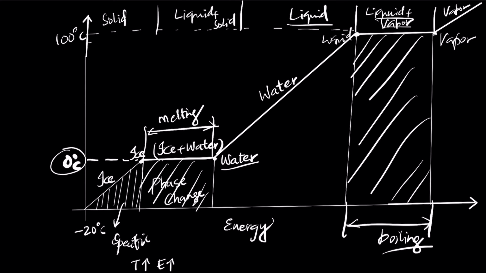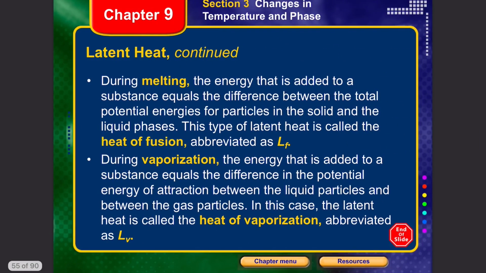So what is happening here is that the liquid molecules are gaining more and more energy and start to evaporate, and that evaporation results in vapor formation. At a certain point it requires a lot of energy, and it consumes all that energy and becomes completely vapor. So this here is the understanding behind the phase change.